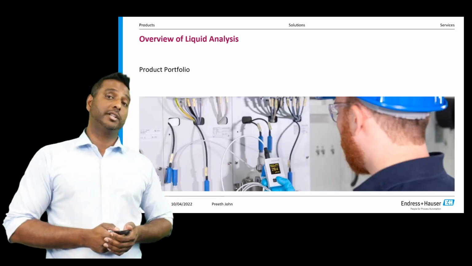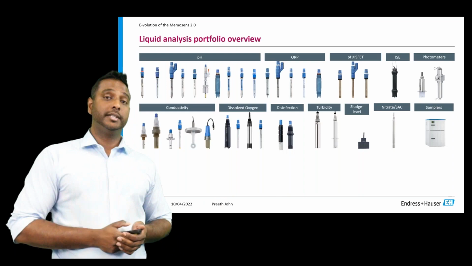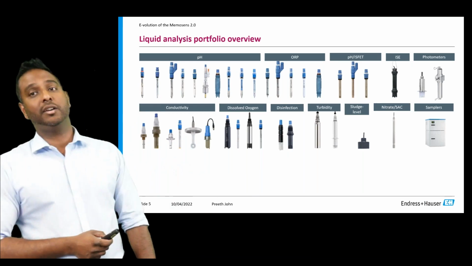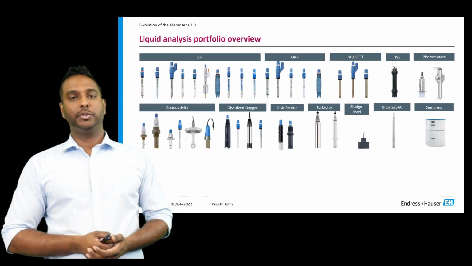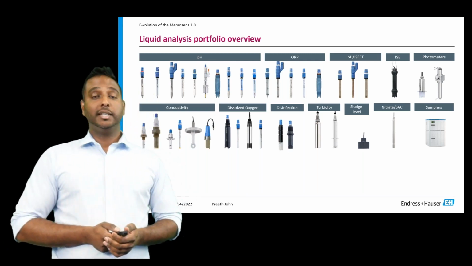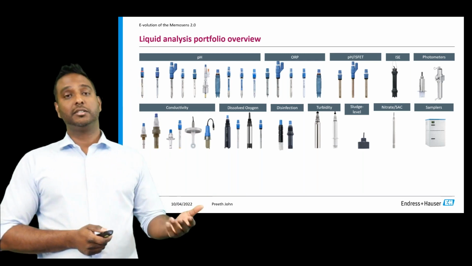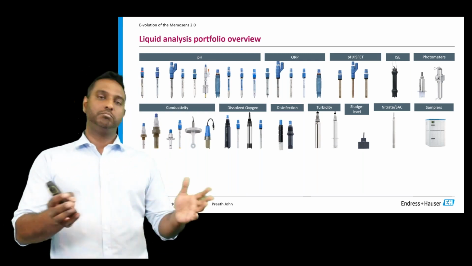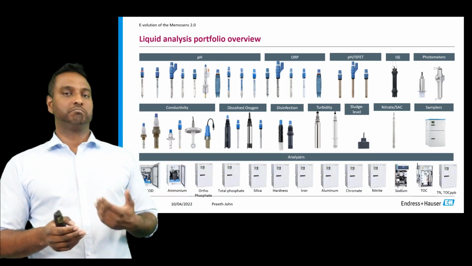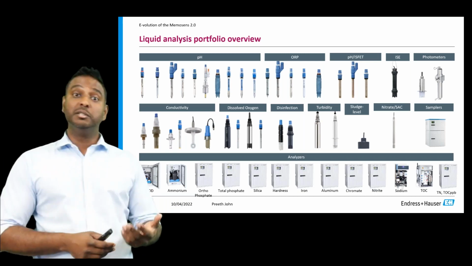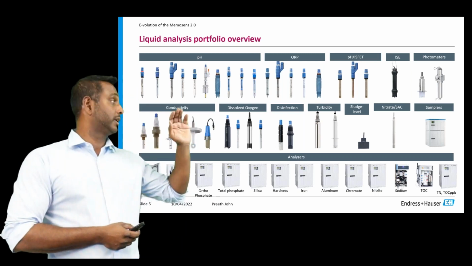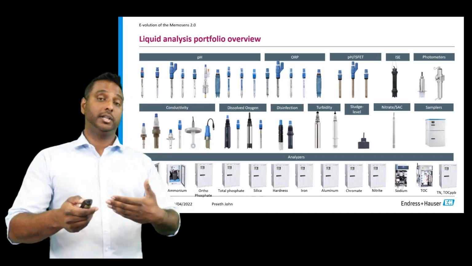As a quick introduction to our product portfolio, our portfolio in liquid analysis is, as you can see, quite extensive. We have a huge range of pH probes, which are available in all sorts of variations and applicable in most industry applications. This also spreads over to conductivity, dissolved oxygen, disinfection, turbidity, and many more. We also have an extensive range of analyzers, from COD, sodium, ammonium, nitrates. The range is forever growing. And as you can understand, we look after all of this portfolio for Australia.